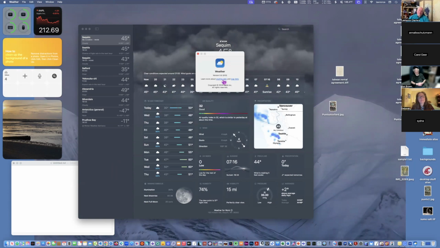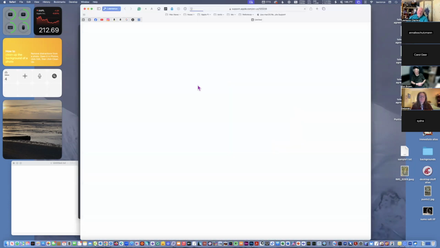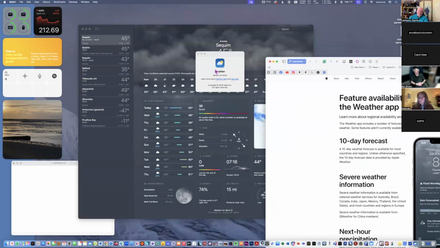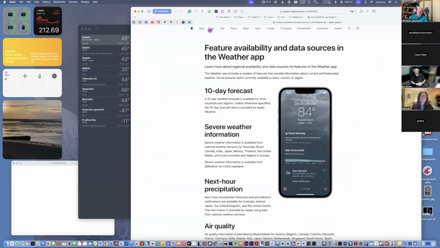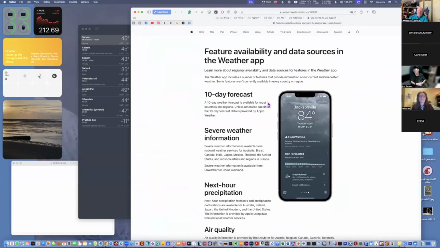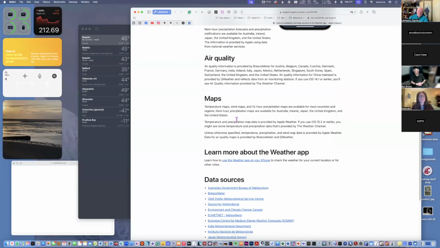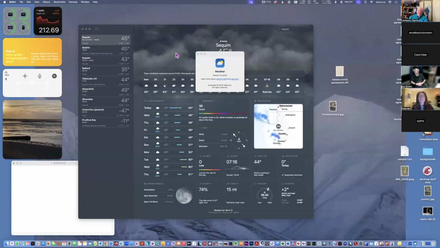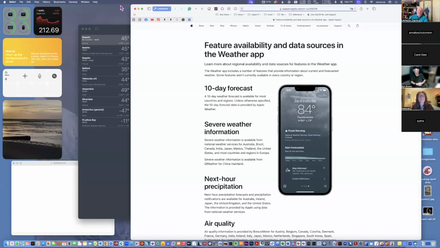One of the things that a lot of conspiracy theories ask is, where does the data come from? Almost all this data comes from NOAA, but quite often it gets massaged by other places. And if you go to the About menu in Weather and click on Weather, it comes up with all kinds of information about severe storm forecasts and air quality and all kinds of stuff.